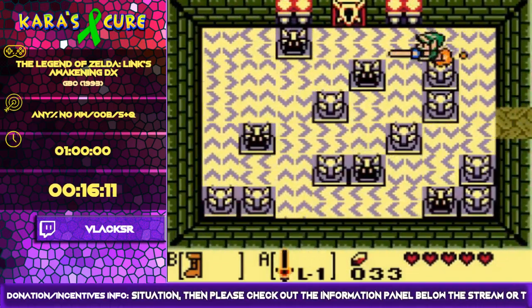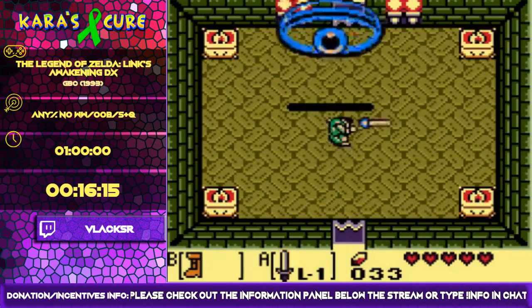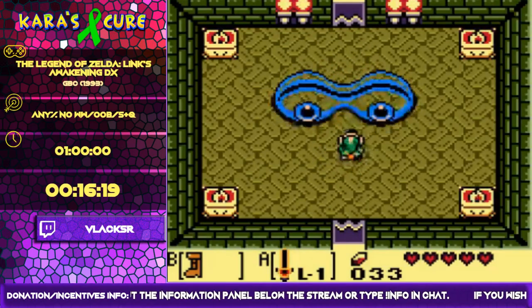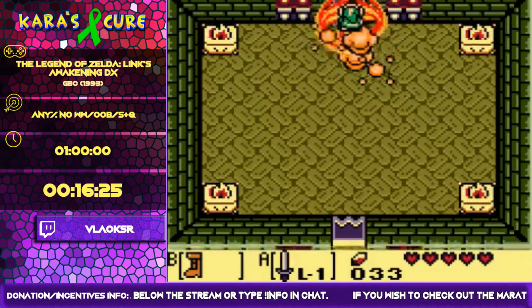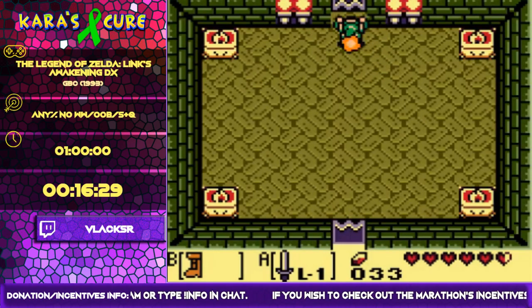That strat where he went underneath the thwomp there saves about a quarter second over the easier way where you bonk on the thwomp. And now there's a slime eye, and with Piece of Power, this fight saves a handful of seconds. And that was a good fight.